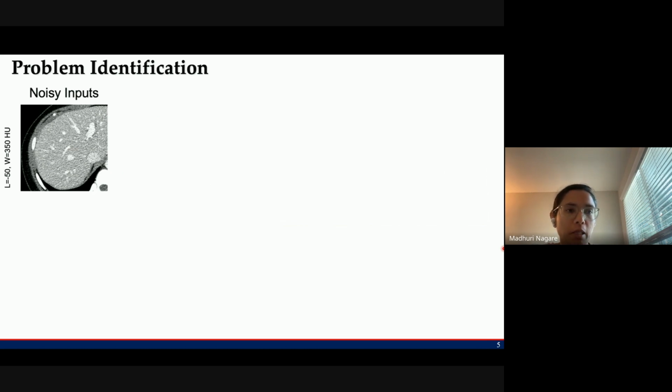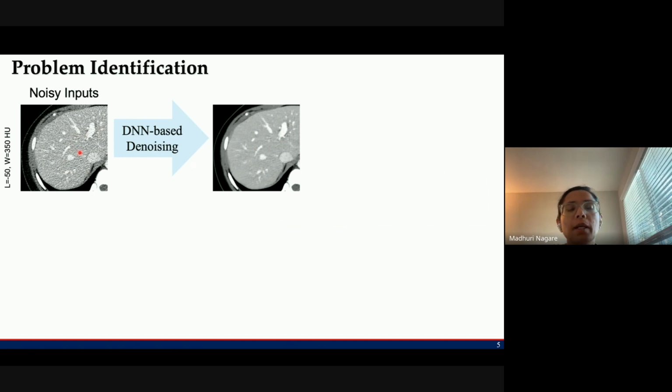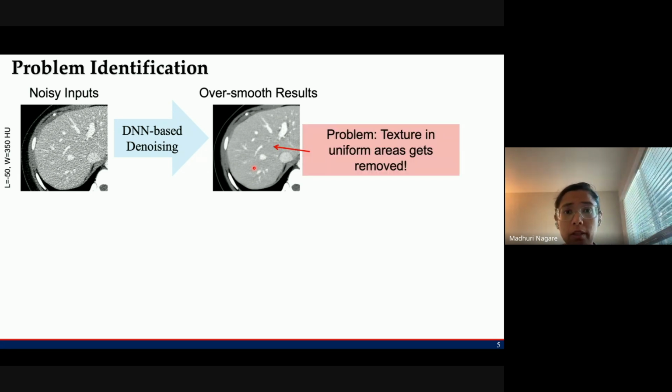These are the noisy input images, which, as you can see, are fairly noisy. If we apply any advanced deep neural network, it produces a perfectly clean image, which removes everything. This image looks good to most people, mainly engineers. Even to me, I like this image. But if we show this image to radiologists or clinical experts, they don't like it, and they are the main customer of this technology.